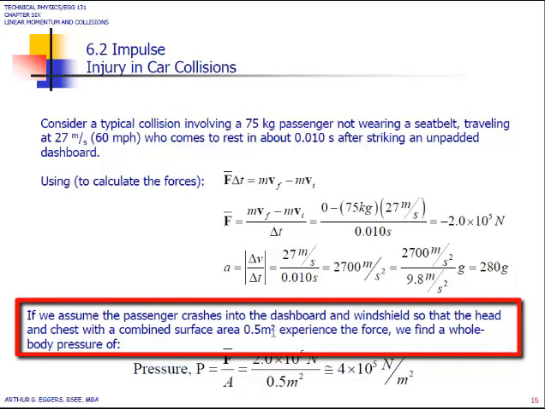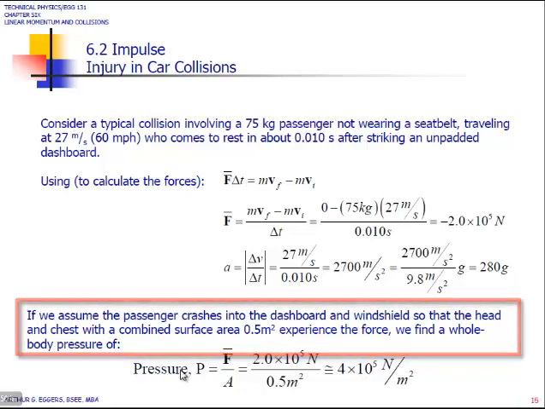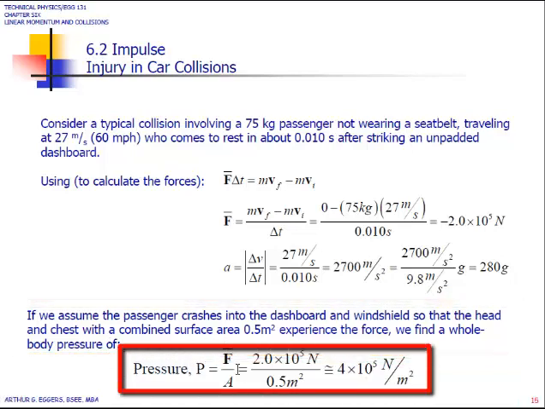then in the force experienced, we find that the whole body pressure becomes, and here's a definition that I've alluded to and we're going to use more and more, pressure is equal to the amount of force applied over the cross-sectional area, over the surface area. So that 2 times 10 to the 5th newtons of force divided by the limited surface area we're talking about, waist up, gives me a pressure of 4 times 10 to the 5th newtons per meter squared.